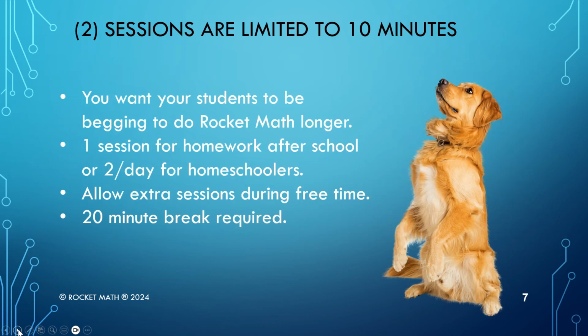Number 2 is to know that sessions are 10 minutes in length. We want students to be anxious to play again after a short session. They can download the app onto any mobile device for free and then log in and play. We want them to be excited to play Rocket Math for the next year or 2. If you're doing Rocket Math as homework after school, 1 session a day is fine. If you're homeschooling, we recommend scheduling 2 sessions spread out to 2 different times during the day. After completing a session, they cannot play again for at least 20 minutes.